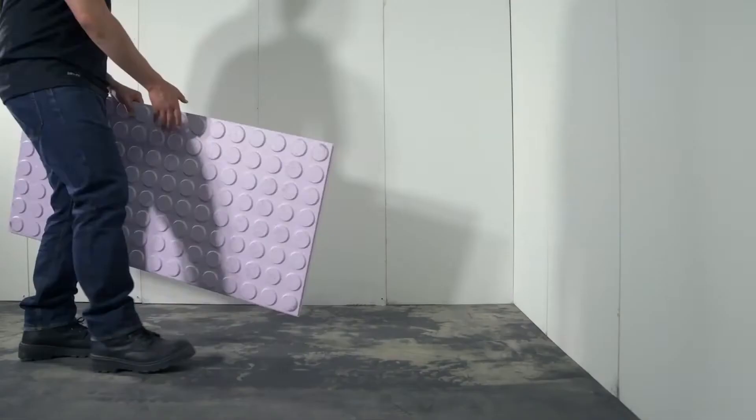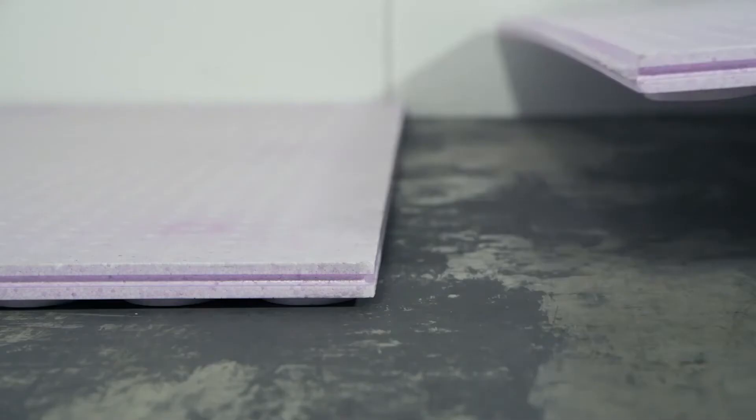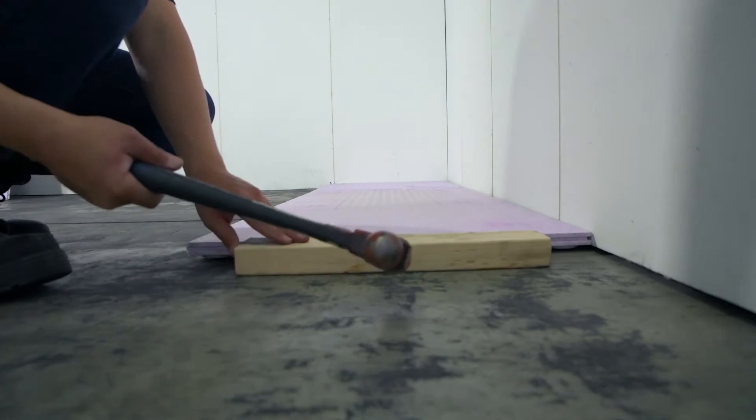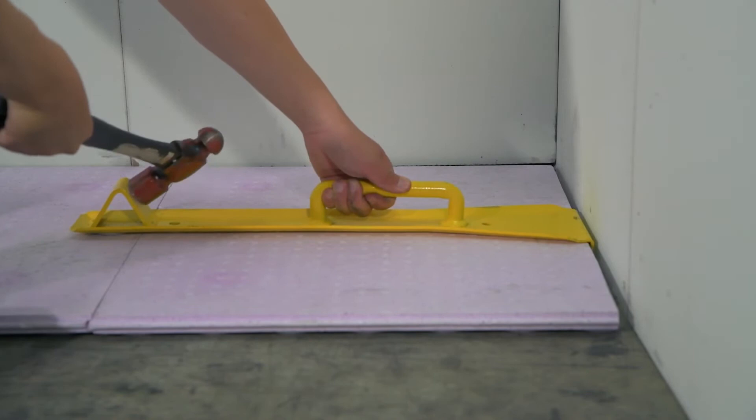Get started by adding a quarter-inch spacer, such as scrap wood, against the foundation and your framed walls. Place the grooved edges toward the wall. Press fit the tongue of the second panel into the groove of the first panel. Tap the pieces together with a tapping block. At the end of the row, cut the panel to fit, and use a pull bar to press fit the last panel into place, leaving a one-quarter inch gap between the foundation and the framed walls.